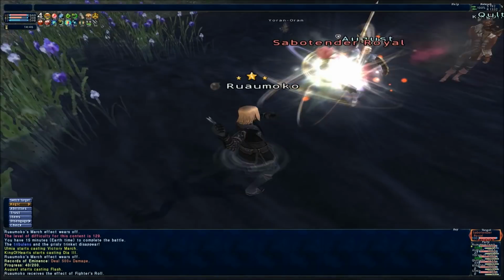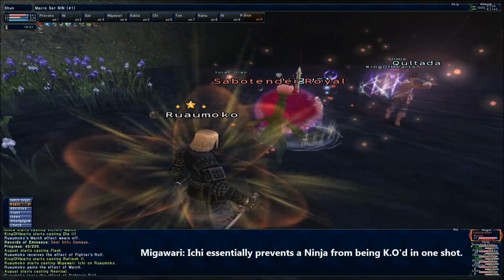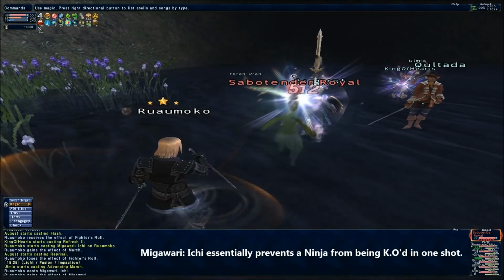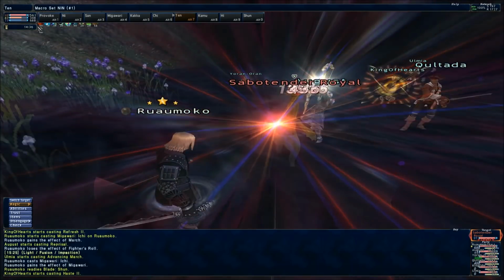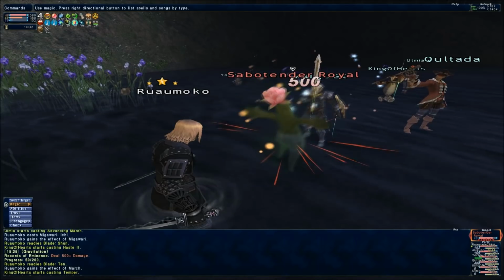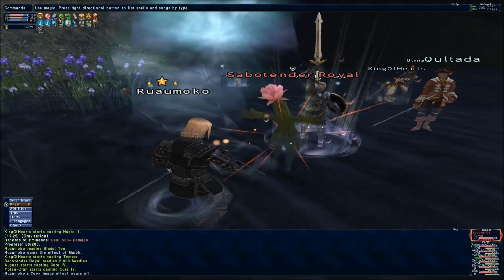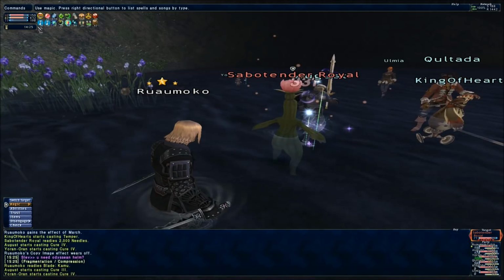Aside from Utsusemi, the other crucial defensive spell Ninja has is Migawari. Migawari is a beefed up version of a Bard Scherzo song, in that it'll outright negate almost any attack which would take greater than a certain percentage of your maximum HP. The percentage threshold is determined by your ninjutsu skill at the time of casting, so if you have Migawari up and you take an attack which would normally one-shot you, you'll evade the attack entirely.